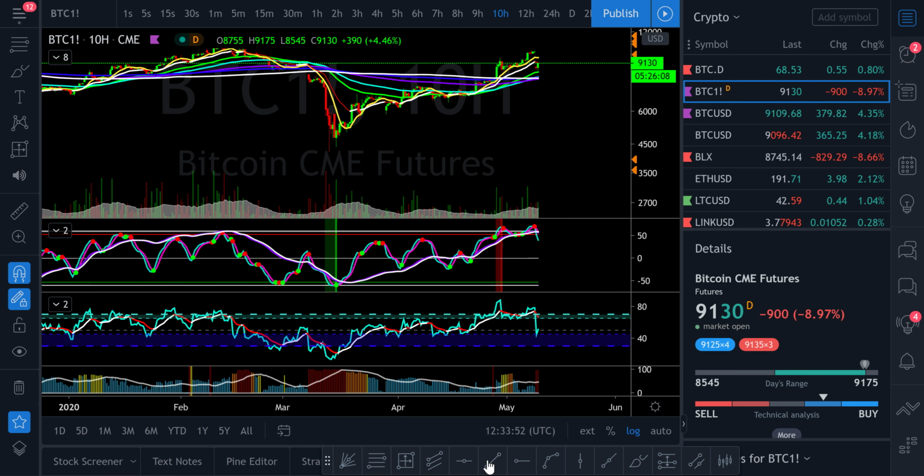And I think it's better seen on the 30-minute. Yeah, a little bit better seen. Left shoulder, head, right shoulder. So yeah, I think that's why we impulsed up to 9150. And yeah, we're getting that pullback now. So yeah, I would look for, if we get back to 8400 and just keep going sideways here, that's going to be bullish. So I would look for probably just sideways today, at least until traditional markets open up.